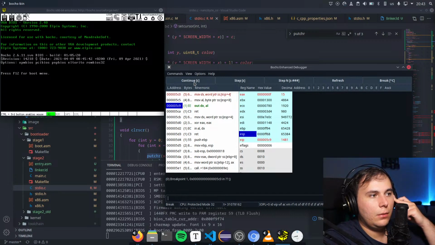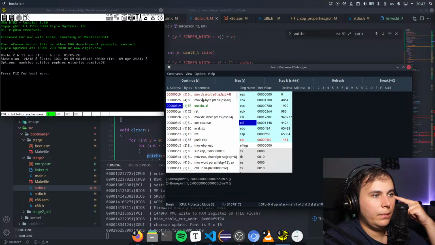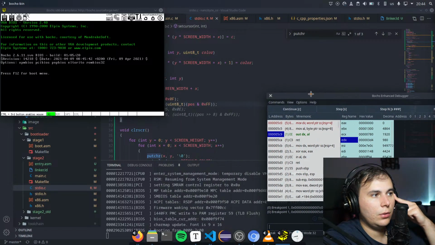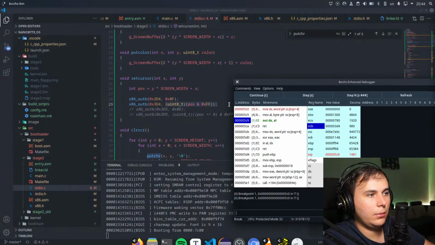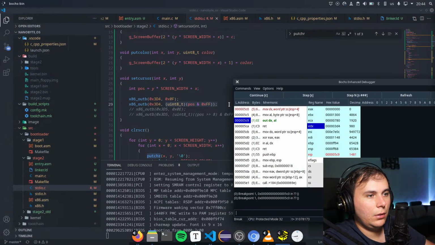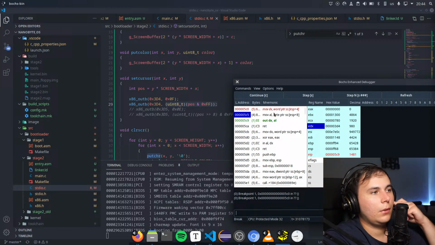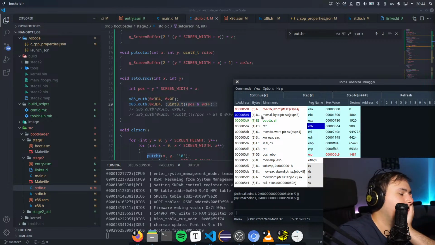Okay, so the second time I get this called, dx is also 3D4, which is also correct. This would be the second statement here. And oh yeah, I forgot.